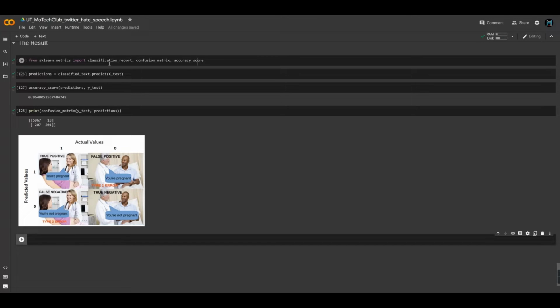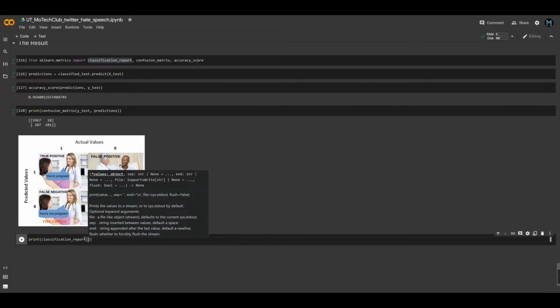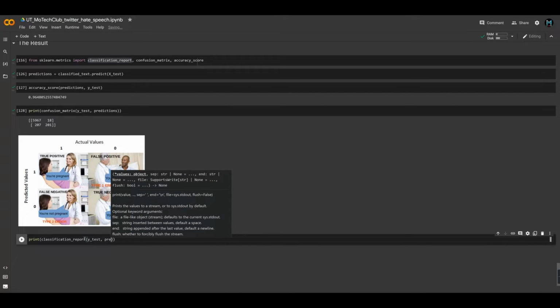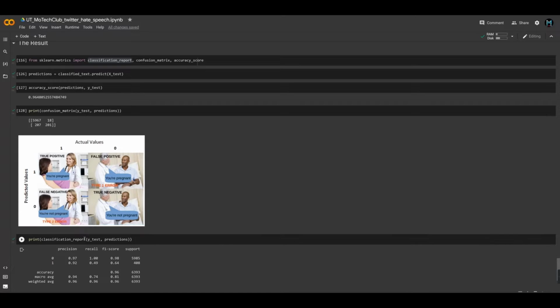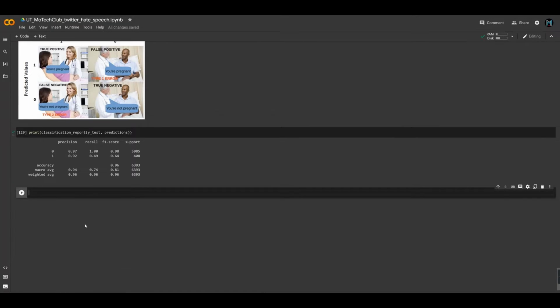And next, we're going to go to the classification report, and we're going to print it. Classification report, and I'm going to go for y test and also predictions. So here we can see our precision, recall, F1 score, and support, and these are our labels.